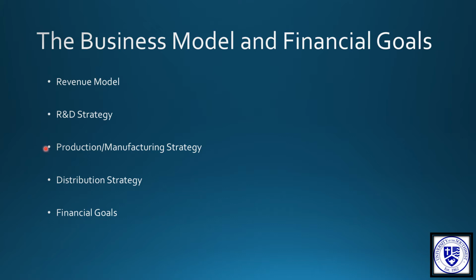We've got to have some type of strategy for production and manufacturing. If we're creating a new product, how are we going to create it? How is it going to be manufactured? Are we going to outsource that? Are we going to do that offshore, in a different country? Is it going to be built here? Where is it going to be located? Are we going to have a manufacturing facility, a plant? How are we going to distribute this product or service?